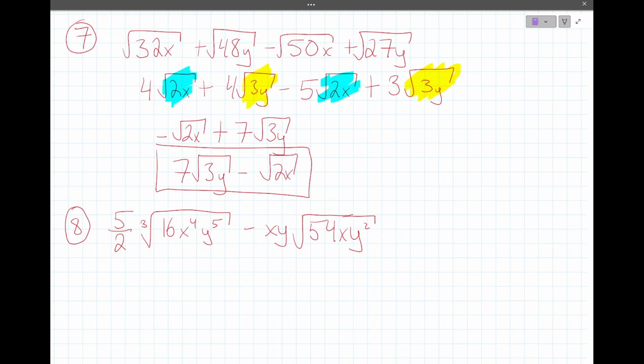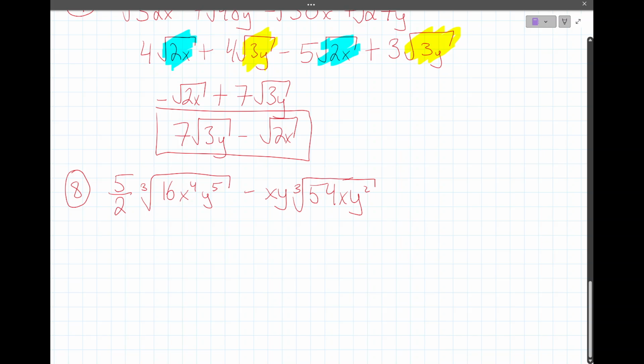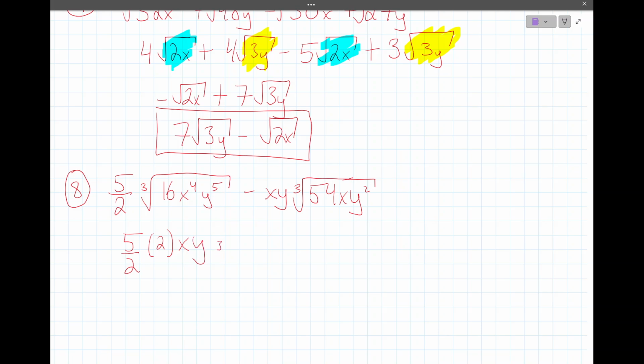And I see, this is a cube root over here as well too. Everything looks nice and clean. Let's get everything out from under those roots. Now I'm hunting for cubes. So 5 over 2 is going to stay. 8 and 2, that's going to come out as a 2. So this is going to be a 2 up top. x cubed and x to the 1. And a single x comes out. And a y comes out. And what is left behind in this first one? A 2 gets left behind, and an x gets left behind, and a y squared gets left behind.